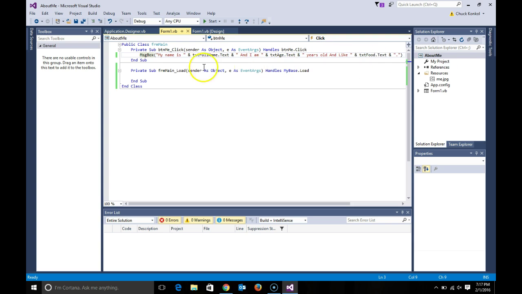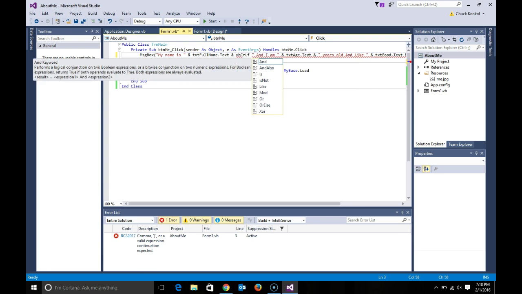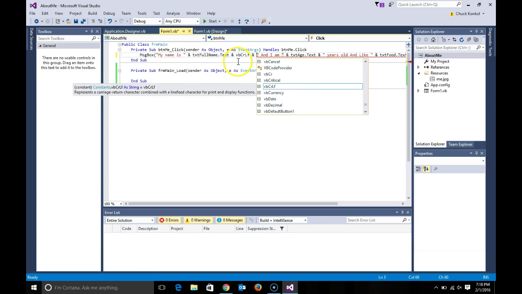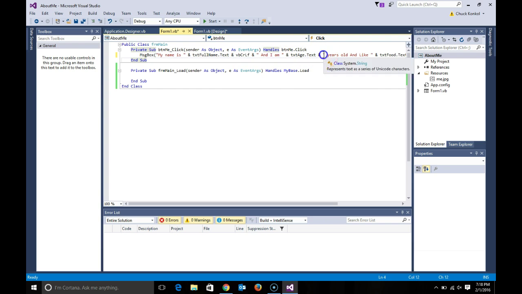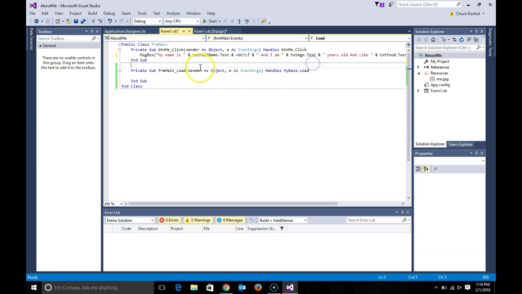So what I would do is, after the ampersand here, I could do a VBCRLF, and then the ampersand, and then do another one here. Well, I'll just do it on the first one, that way you can do the rest yourself.